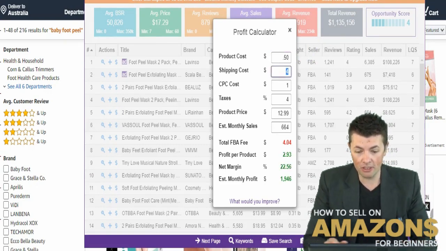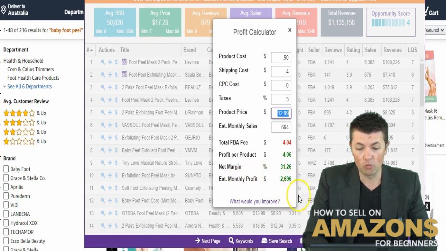The shipping cost is probably $4, cost per click $1. You can leave that if you're not going to do any advertising at all. Taxes, I don't think the tax is going to be $4, but you never know. Let's put $3. It tells us the estimated profit per month, which is really awesome.